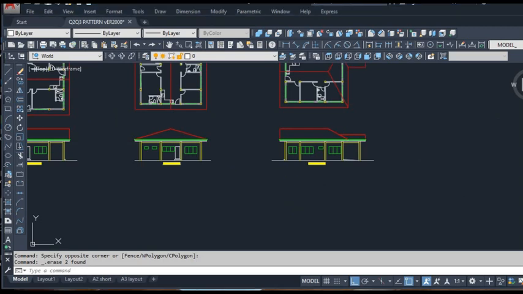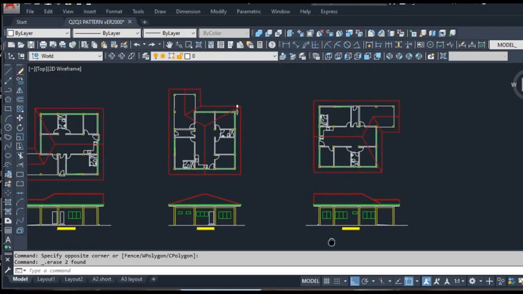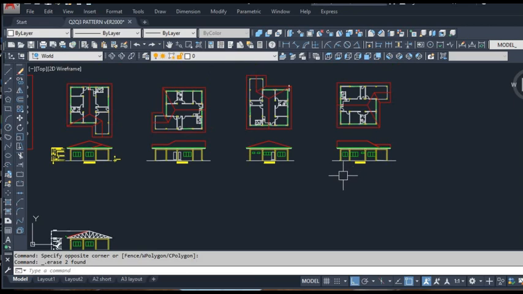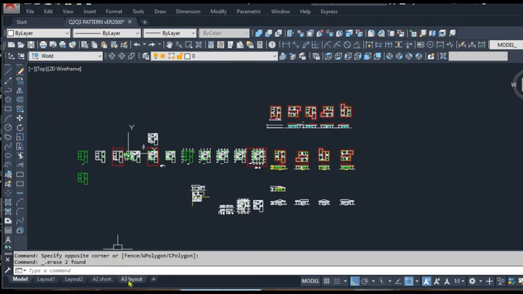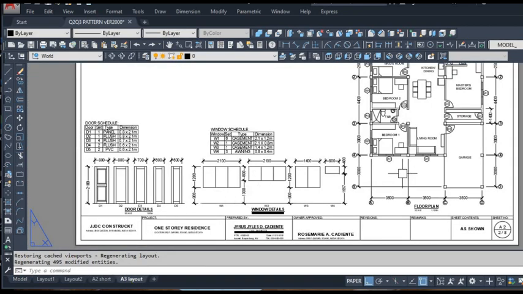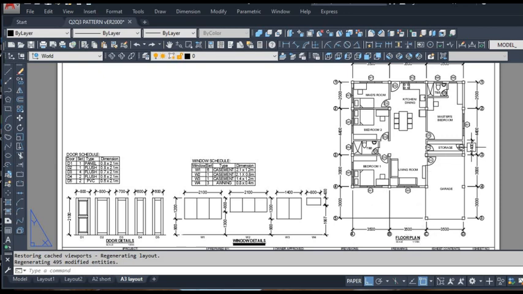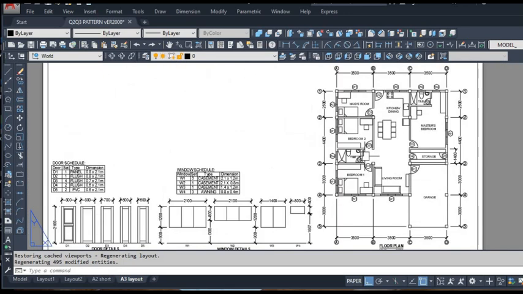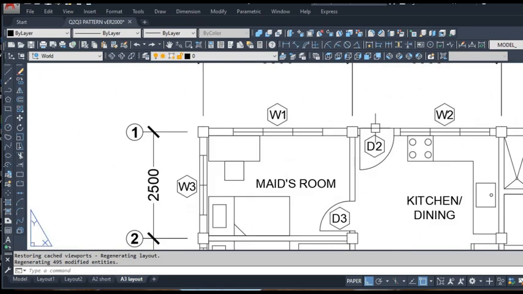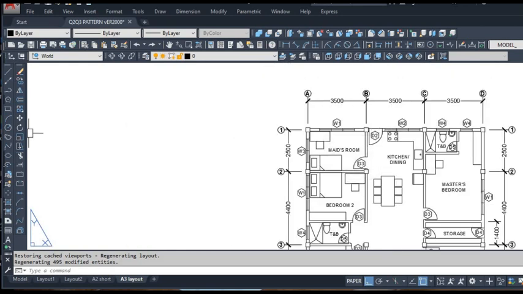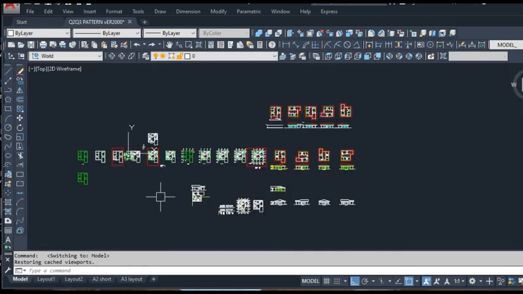Okay, next. So, sa aking mga elevations, balik ako sa aking layout. Sa aking floor plan, walang step. So, mali. Walang step sa likod. Mali. So, babalik ako dito sa model. I-adjust ko yan.